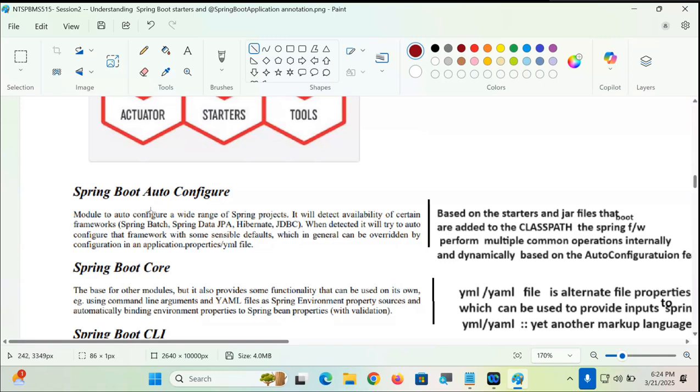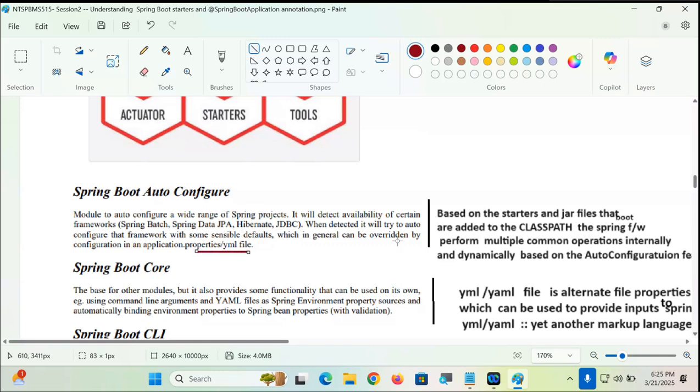This module auto configures a wide range of Spring projects. It will detect the availability of certain frameworks. When detected, it tries to auto configure that framework with some sensible defaults, which in general can be overridden by configuration in the application.properties file or YML file. We can override things with the support of the application.properties or YML file, or not, guys.